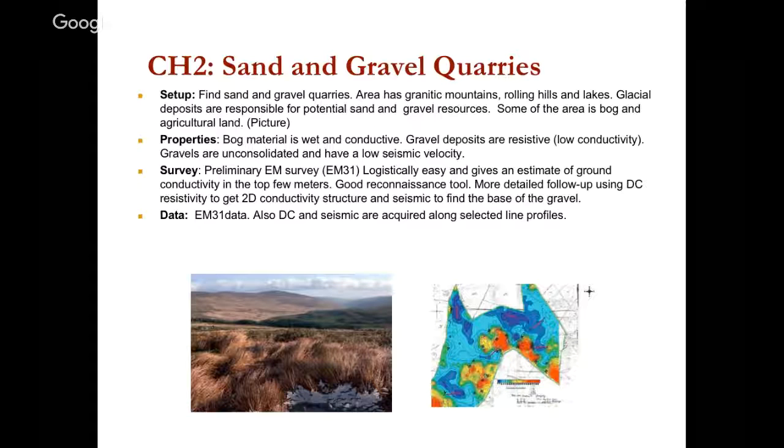Then you could use that map to say, I want to do a bit of a follow-up here, and maybe I'll take a closer look at some of these regions. That's what was done here. You pick a couple of traverses that go through here, and then do a different kind of survey. What they did was a DC resistivity survey. That's one of the things that makes this case history nice: we did the EM31 inductive source for reconnaissance, and now you follow that up with something where you put electrodes in the ground. We're going to do a 2D DC resistivity, just the same as you had on your quiz.